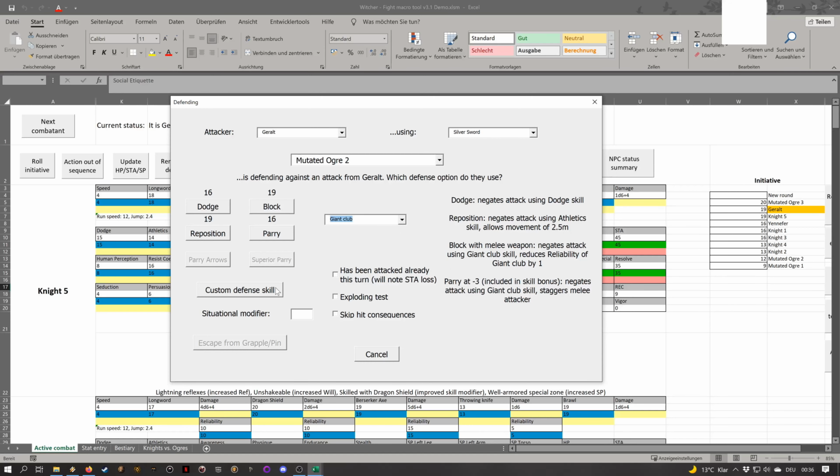We could also choose a custom defense skill if we were doing something particularly exotic. We're not going to look at that right now. If we were grappled, we could also click this button to briefly try to escape. We can add modifiers if we want. And if the ogre has already been attacked this turn, we can put a tick here, and then this will cost stamina for the ogre to dodge. If the ogre has no stamina left, we'll get a warning and they won't be able to defend anymore. We can check whether the test should be exploding. I'm going to put this up here. And again, we have the option to expedite things a bit. We're going to leave that out for now.